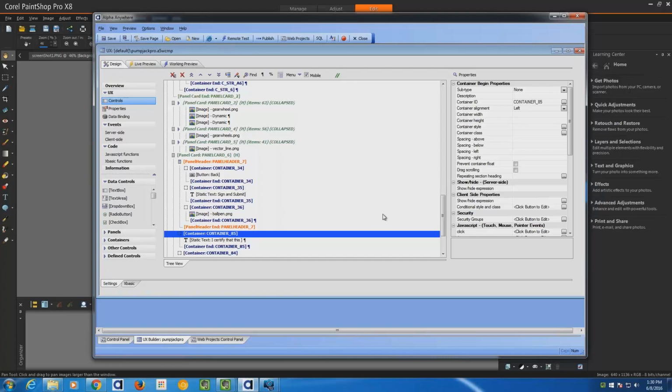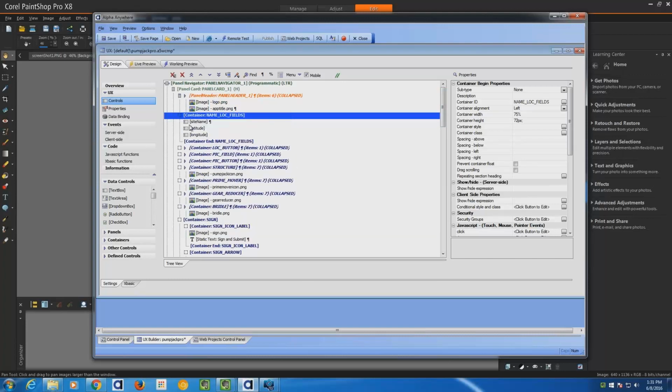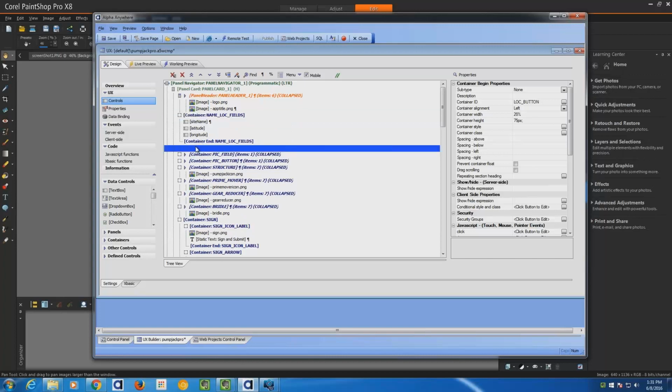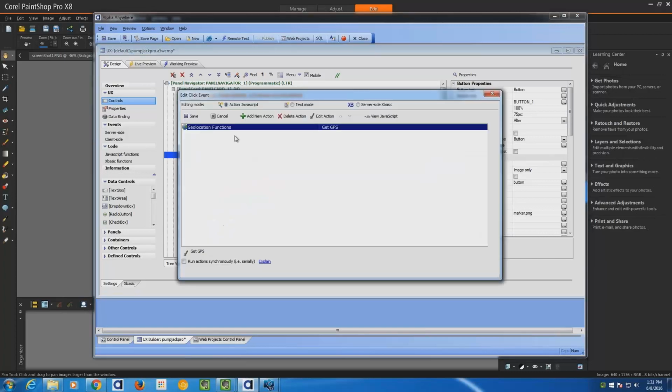You do not need to have a Wi-Fi connection for this to work, which means that it works on pure GPS as well. And the way I coded this, let me just pop up to the button, which is here. Here it is. I did it in Action JavaScript. So it's a geolocation function. It's one of the ones that you can find when you add a new action. And here are the options under it.